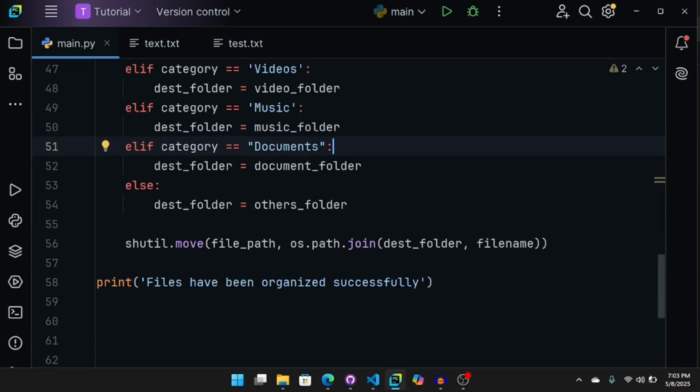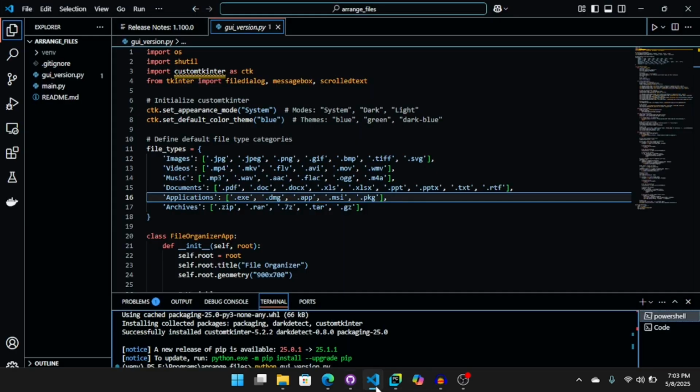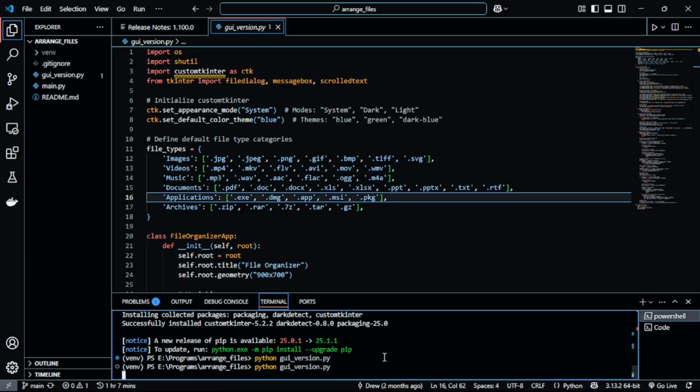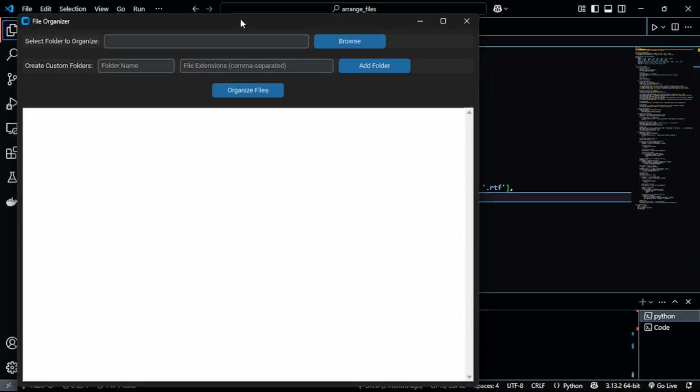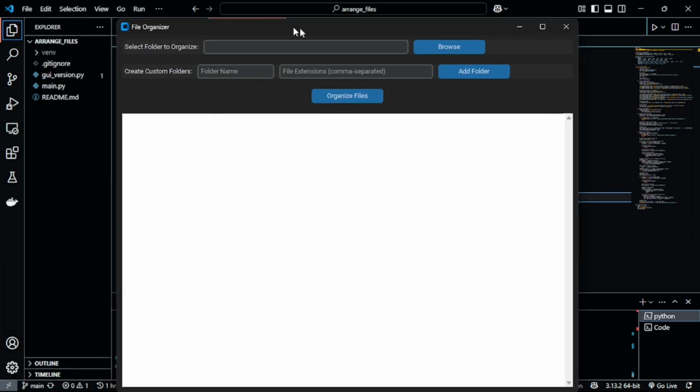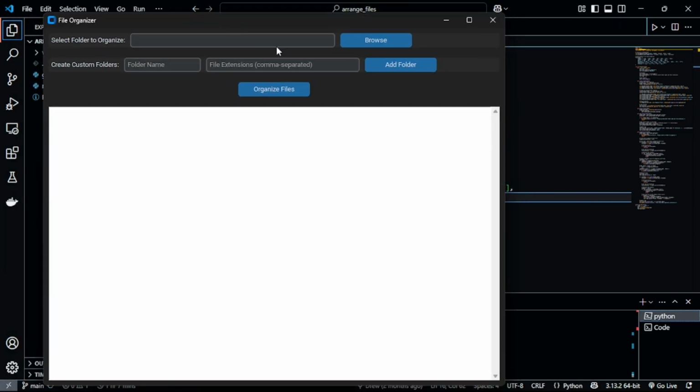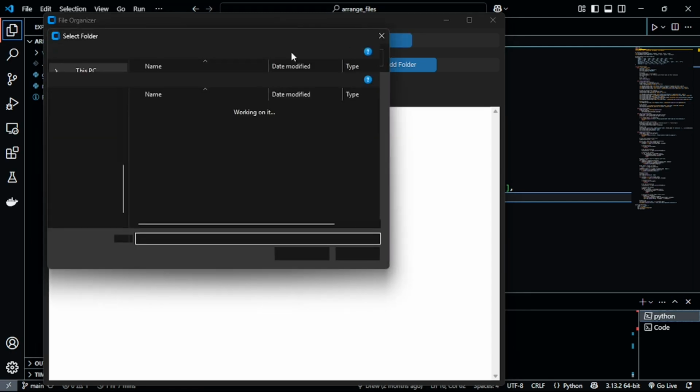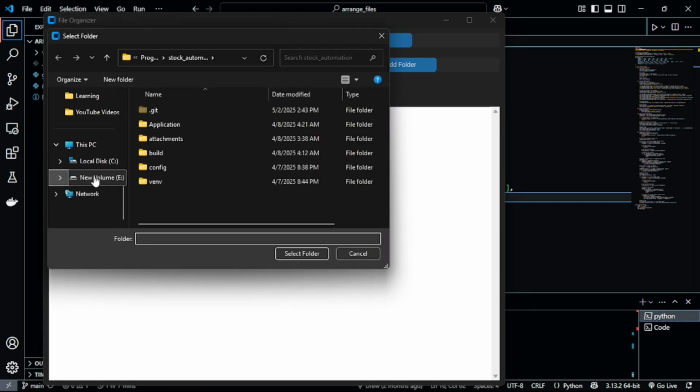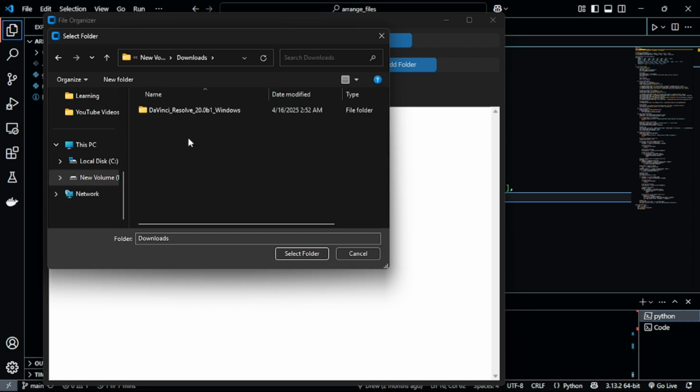So I have another version of this program right here. If you want me to create a tutorial on how I created this GUI version, where I can go ahead and browse the folder I want to arrange, let me know. I have another download folder right here that is not organized at all.